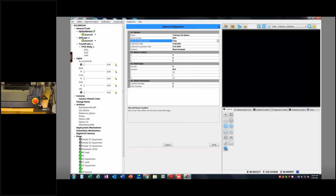And you can tell it what type of material it is. So they're either going to be black anodized, white ceramic steel, reflective steel, or ruby. This is just helping the machine. There's some little canned routines in there to measure this sphere and then to run the calibration cycle. Well, when it measures the sphere initially, it's going to do it with the optics. And it's important that it knows what the material type is so it has a good chance of setting the lights correctly. That's kind of the big consideration there. In our case, we're using a black anodized sphere, so I'll leave that. The sphere location is unknown because I haven't even put the sphere on the stage, so I'm going to leave that.